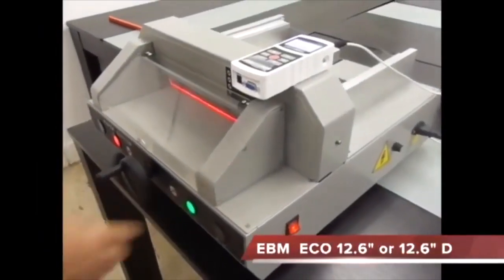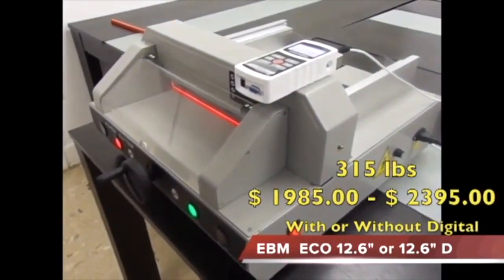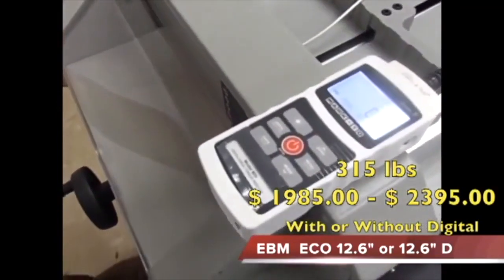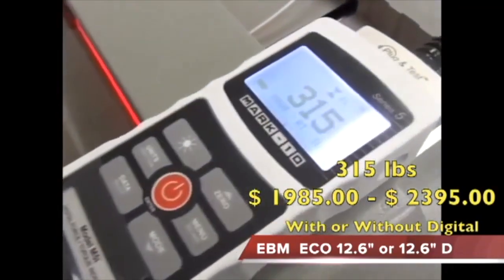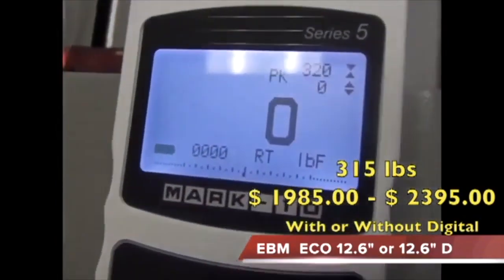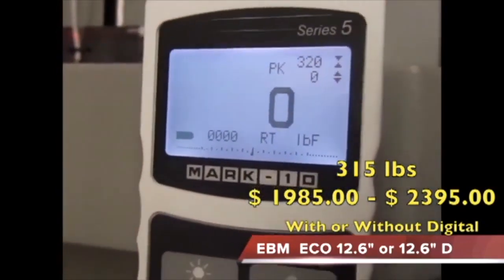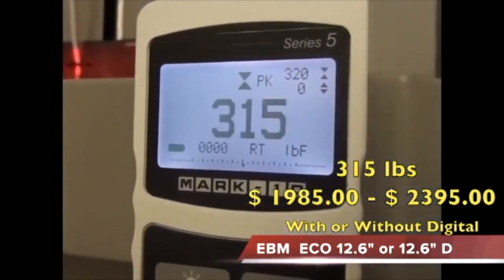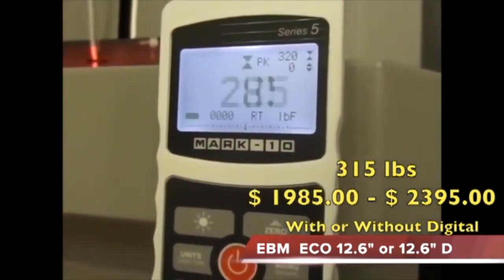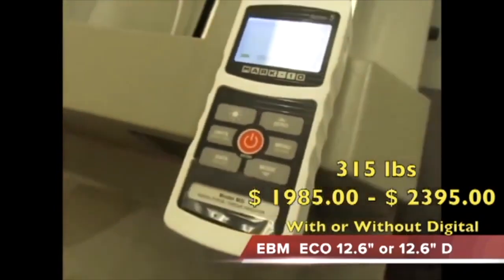As a startup machine, these are probably among the better options. They're not heavy investment machines and do not have a robust clamping pressure, but they can produce at least small volumes on a consistent level. This unit is up to 315 pounds of clamping pressure, and we have seen them go as far as 350 on various models. They're not designed for high production, but they're a great office machine. If you're cutting quarter-inch or three-eighths-inch stacks of material, you can get some material out of these.